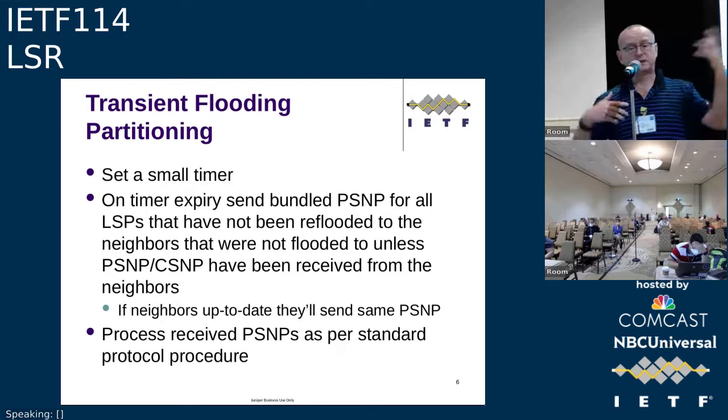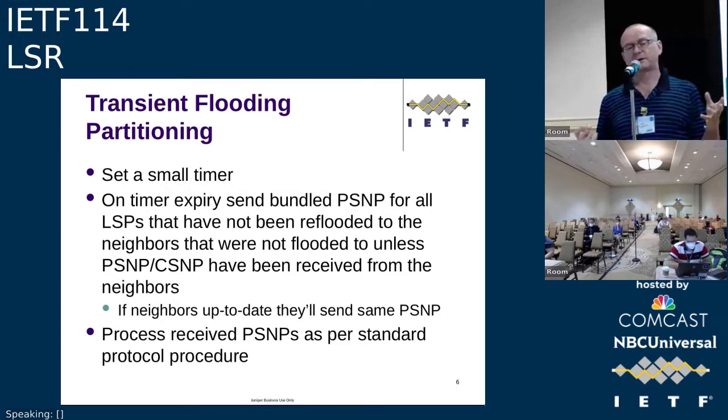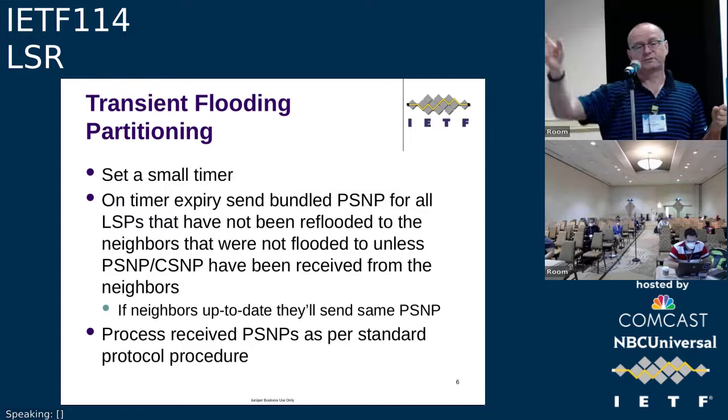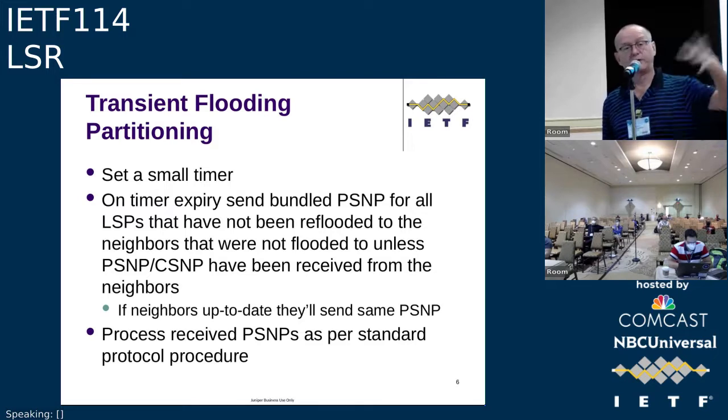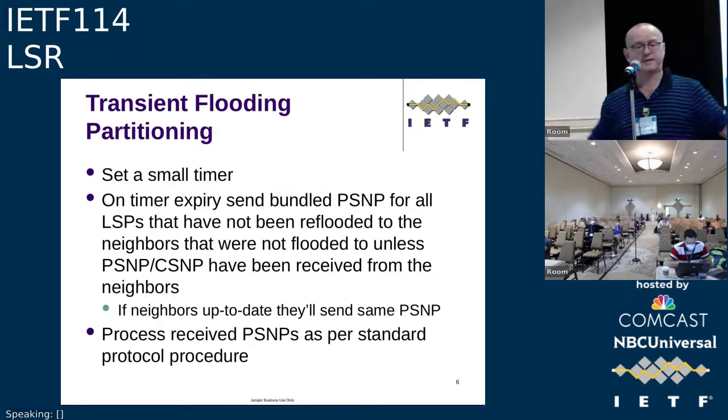But if these guys didn't update you yet that they have it, you bucket those things and you throw it at them and say, here's the version. If they have it, nothing happens, you get an ack, minimal, or otherwise they will request it and repair the graph. So if things go pear-shaped, you will have some small hiccup until the timer catches up and puts the stuff through, which is not really the minimal graph that you computed, and then hopefully the whole thing settles again and chugs happily.